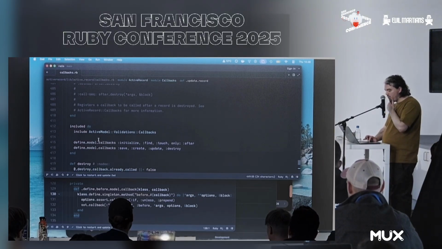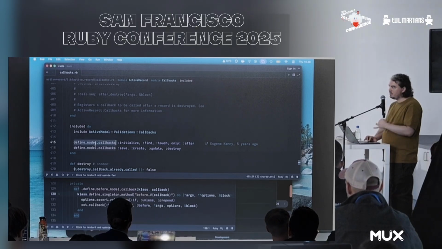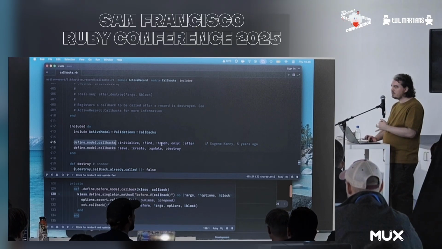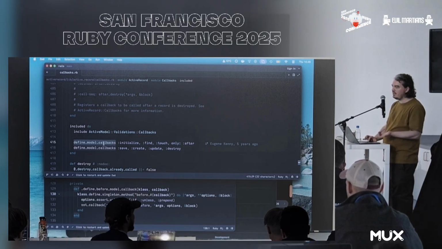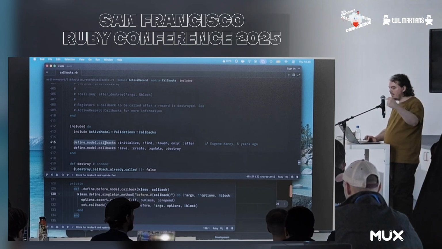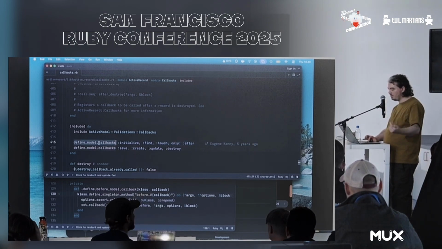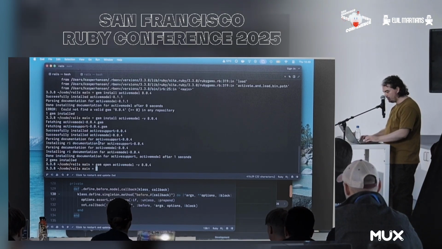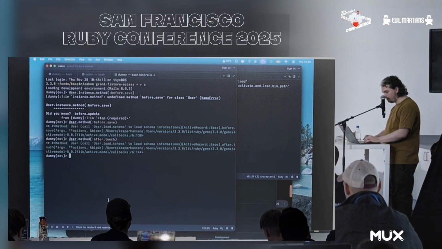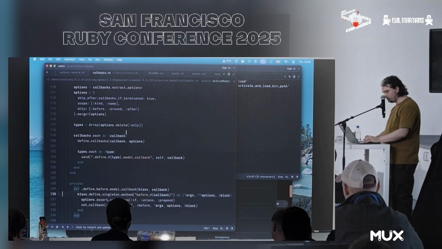Okay, so let's see. I think this explains why, when I was looking at after touch, you can see here it's pretty reasonable that this is going to end up defining after touch right here. And this is actually the line where it's defined, but it'll point into what's going on in this define model callbacks. So now I'm curious, where was the trace we had before? Is this actually in that? Is it not opening?